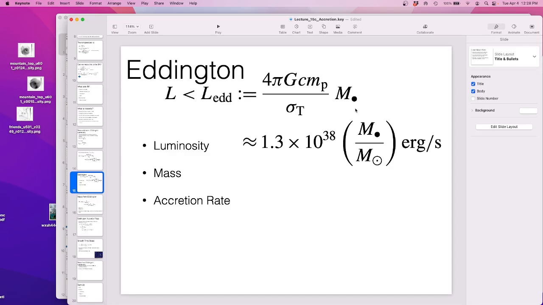So there was a great paper that I found when I was starting to teach this. I was like, how bullshit is this? And it actually works out pretty well. For all the black holes where they have independent measurements of the mass, they're all accreting a little bit below Eddington. And Eddington is clearly systematically an upper limit. So nothing is really accreting above Eddington, which is a nice thing.